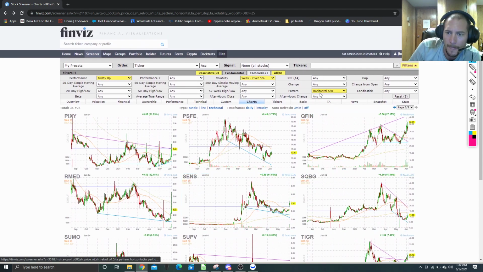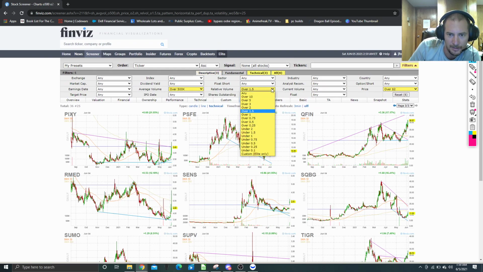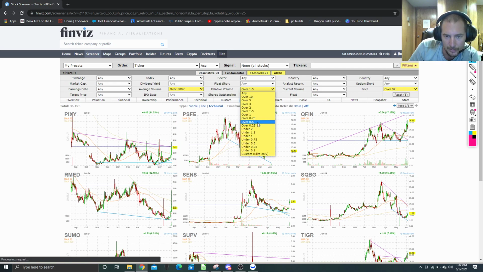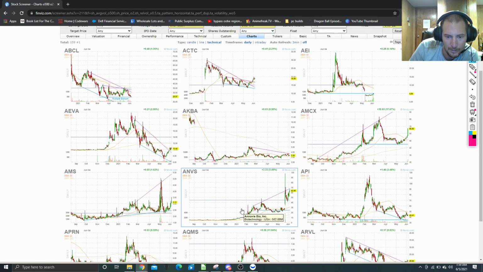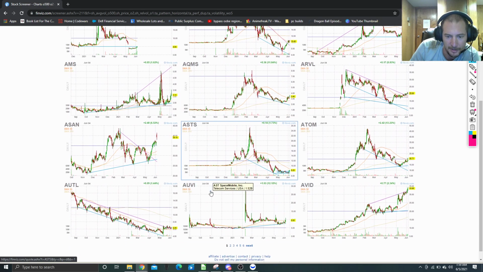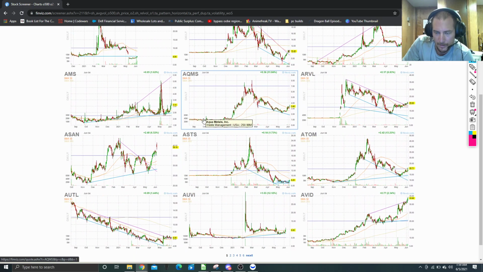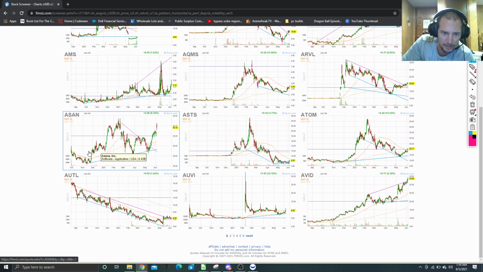Okay, so if we don't get enough signals from this, what we can do is click back on this description tab and change this relative volume from 1.5 to over 0.5 or over 1, and then you'll notice you'll get more pages, right? So I'm going to just keep it at 1 here, and we'll go over a couple more of these just for brevity's sake, and then we'll go over looking for short trades.